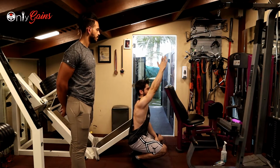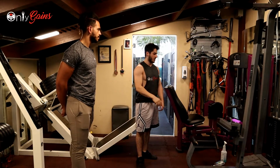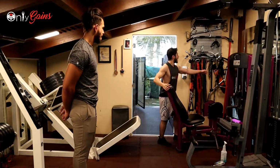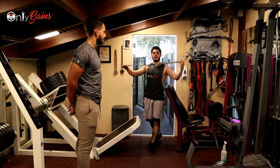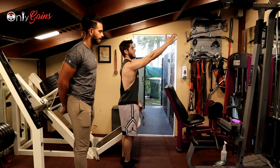So this would actually replicate a wider pull down rather than an actual lat pull down. So what I did was I used a daisy chain. Now, you guys don't need to do this as long as you understand that the line of resistance needs to line up into your lat.